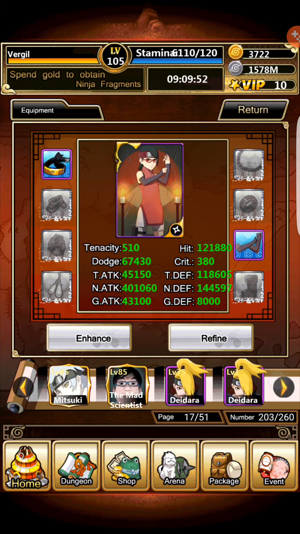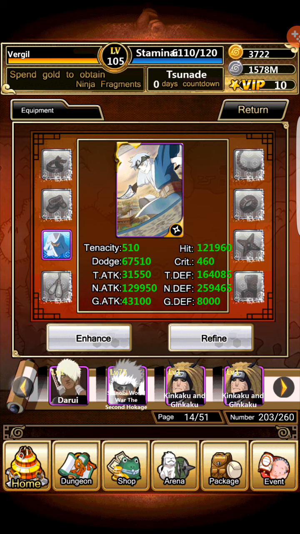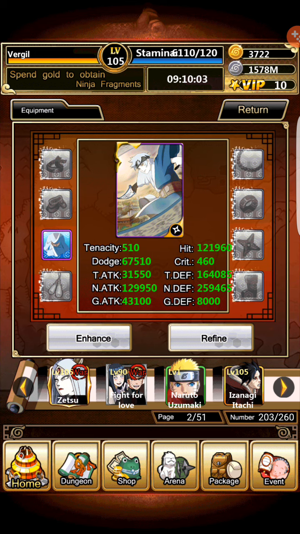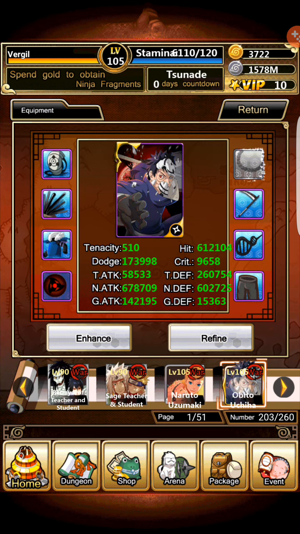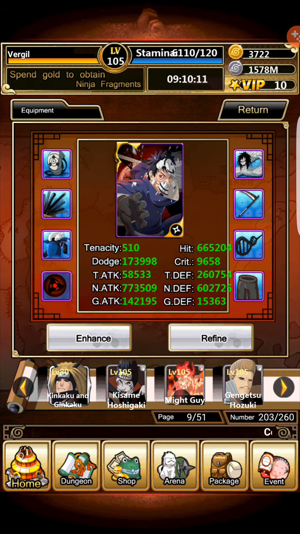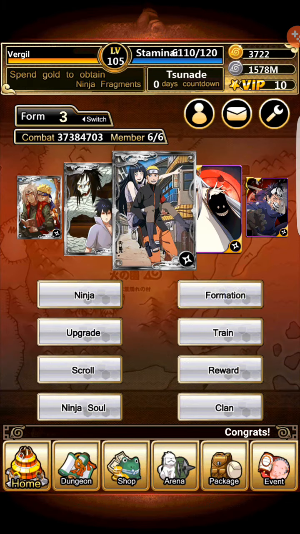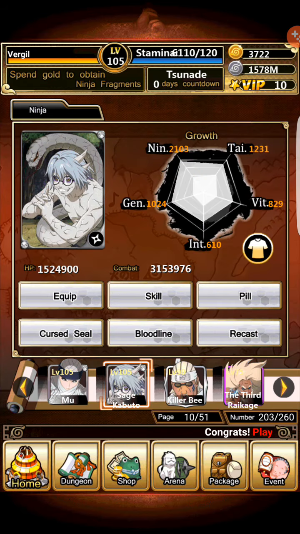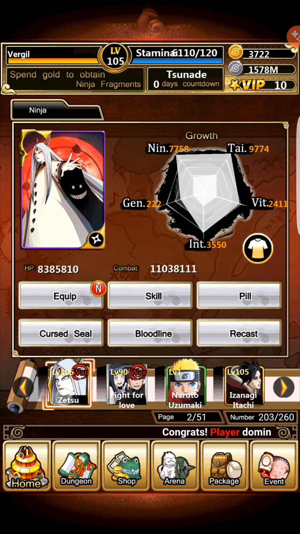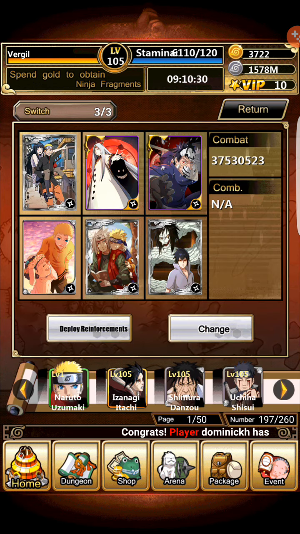Let's see, let me look for this. Mitsuki has some really good items. He really does. His snake cells are really good. Because of the amount of hit that you get, it's really what I was looking forward to. Let me find what's his face. There you go. That's his face. Giant snake cells. Let me find Kabuto because you need to put on the. That still seems wrong. I feel like I'm missing something. Oh, yeah. Here we go. There we go. Seems about right.